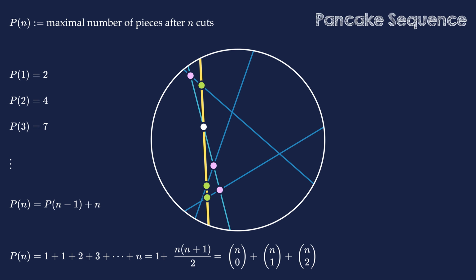Moreover, it fits the three-dimensional case known as the cake numbers, the number of pieces of cake cut by n two-dimensional planes. It is given by this formula here, which is another reason why the similar version for pancake numbers is nice to use. I will leave the proof of this formula here as a homework for you. We will, however, stay on the topic of cake.